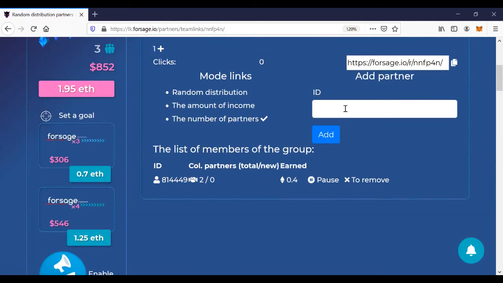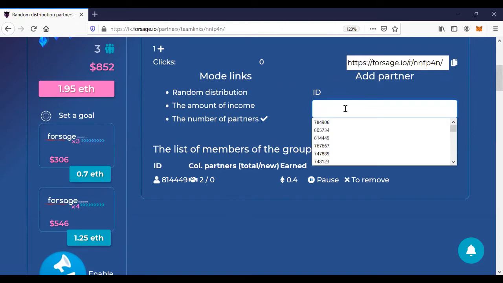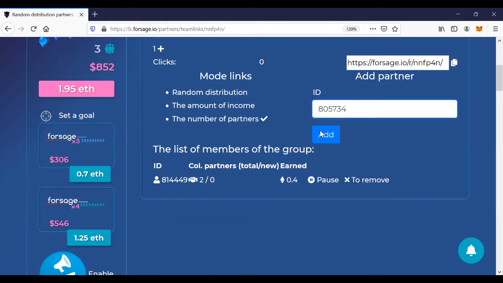So you could just continue adding. That number was off the top of my head, I can't remember any more right now. But that's just to show you that you can just add the ID numbers here. Actually, let me see. Okay, I have ID numbers that I can probably peep at some point.